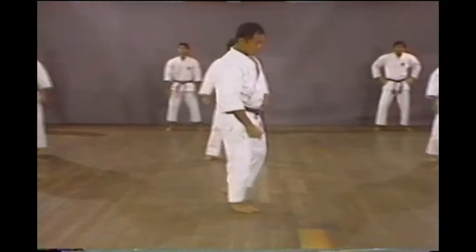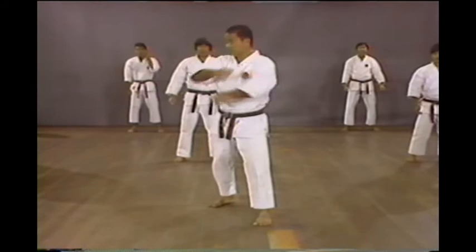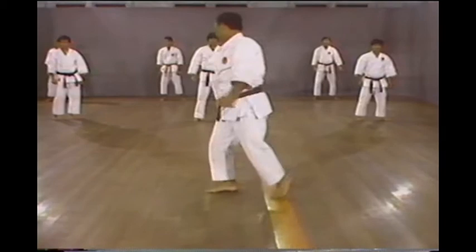All blocks: quick, fast, and light on the wind up. Quick, fast, and light, and on the block, strong. Don't tighten up. Don't tighten on the wind up. No muscles used in the wind up. Just quick and light. And on the block, fast, quick block. Okay, now block and reverse punch.